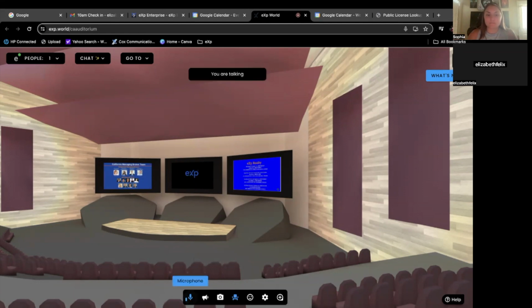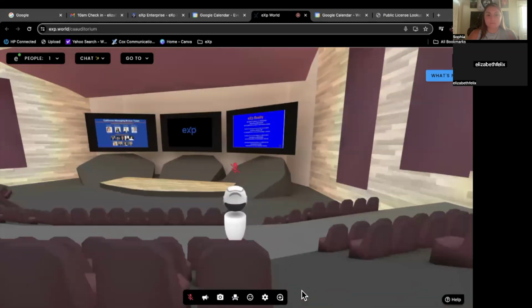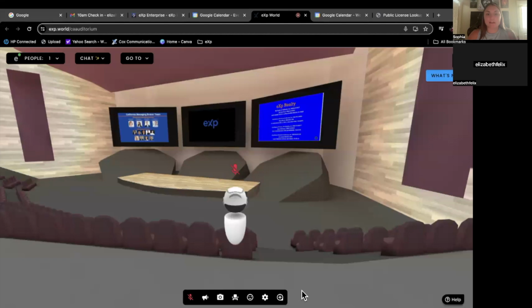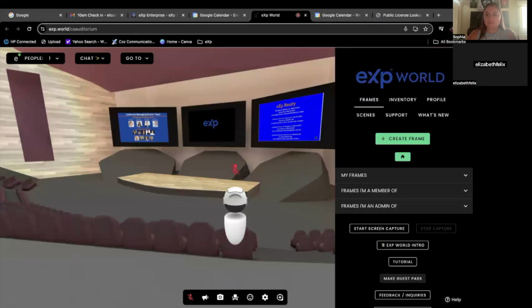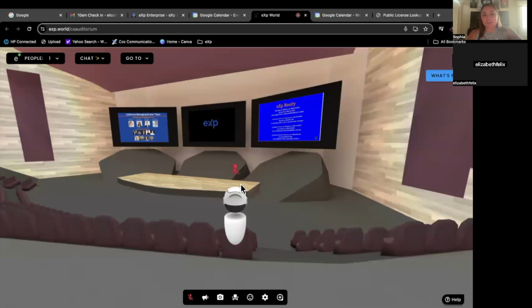So this is not like a regular Zoom where you have to raise your hand. No, it's just kind of like an open mic situation. Open mic. And these avatars, from what I understand, these are actual people, right? Yeah, so like you see, that's the back of you. So you're literally an avatar right now, like that little white creature.